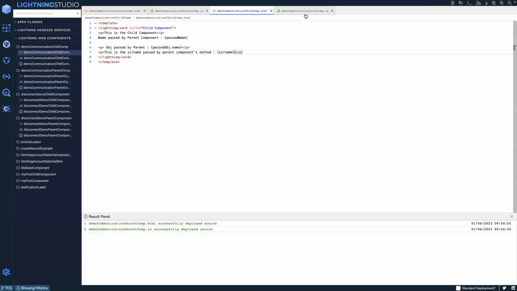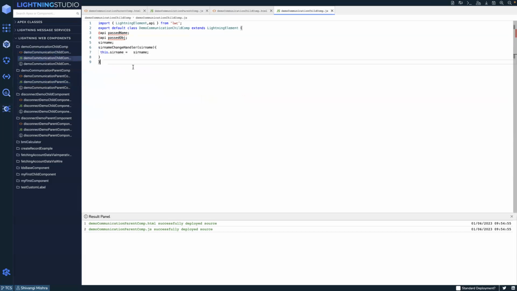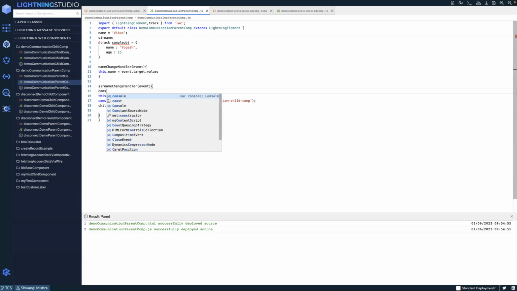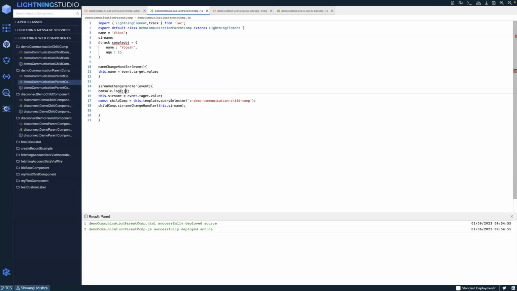And then we should receive it here. Let us write a couple of console statements to see, in case we fail to get what we want, till what process we reached. First we will write a console.log named "surname change handler parent is called".